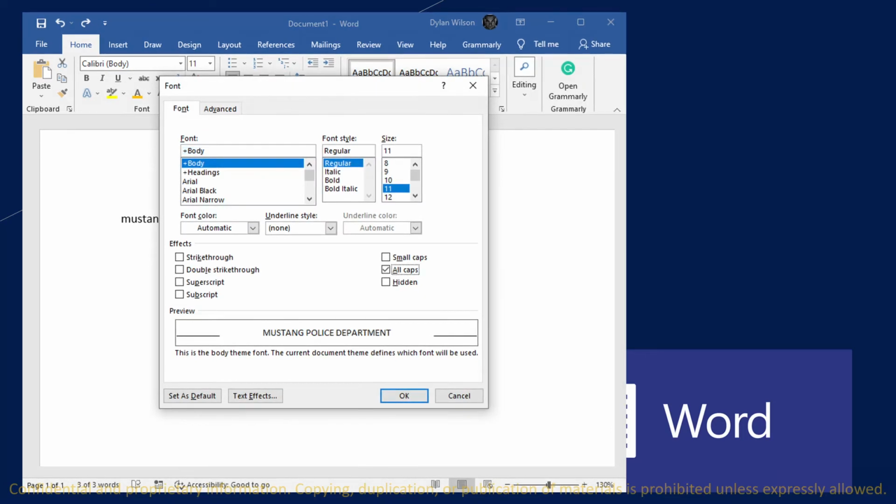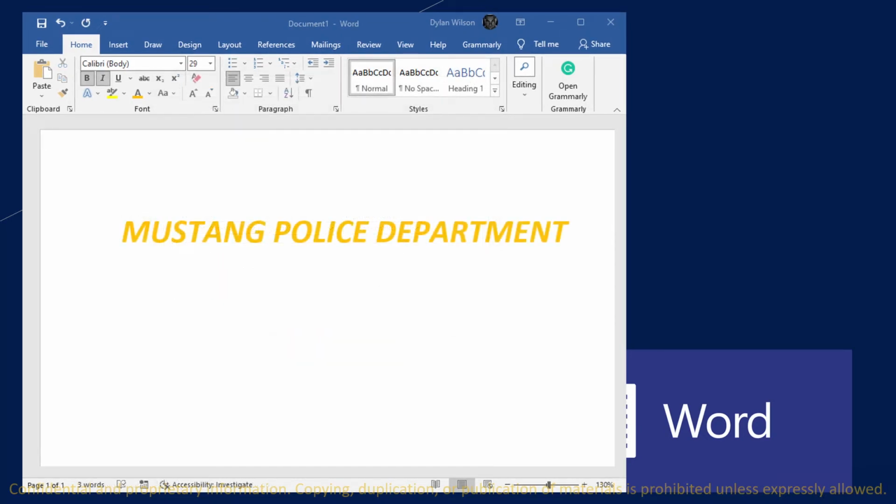So if I change the color and the size, and I delete that and put that tag there, that tag is now going to display any text that comes in to that tag exactly the way I have it written here.